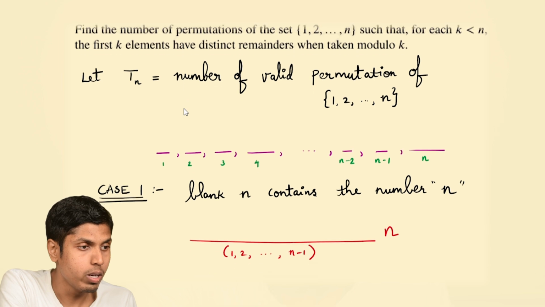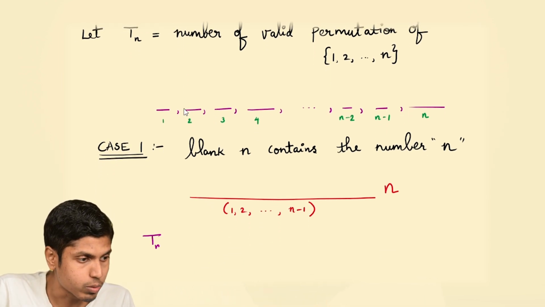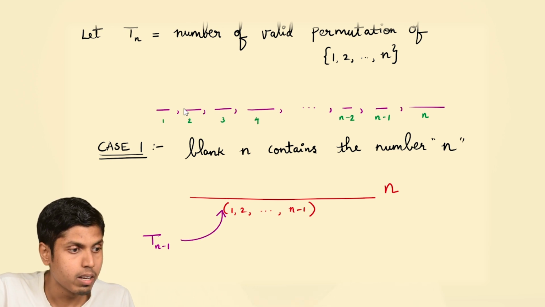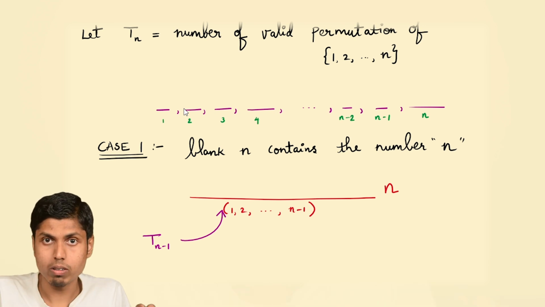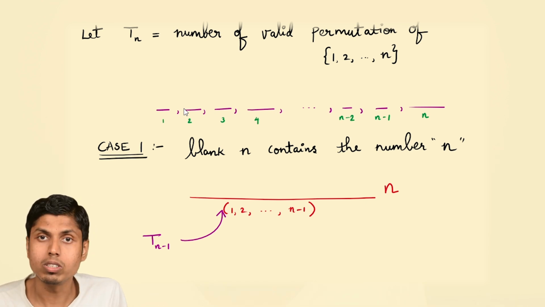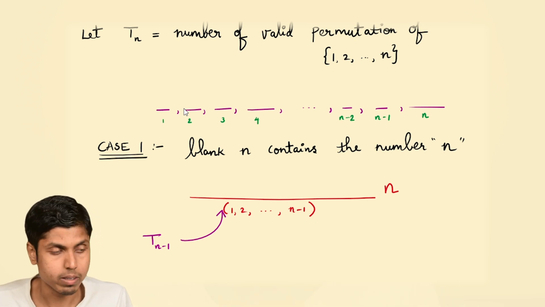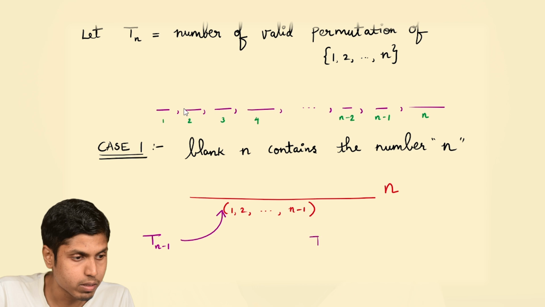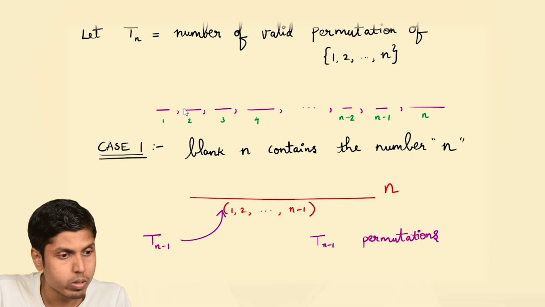So we are actually looking at Tn minus 1 ways in this case, because we are only dealing with the numbers 1 to n minus 1, consecutively. There are no gaps and n is not involved in this system. So we are good to assume the rearrangement is only from 1 to n minus 1 consecutively. Alright, so this case will have Tn minus 1 permutations. Let's move on to case 2.